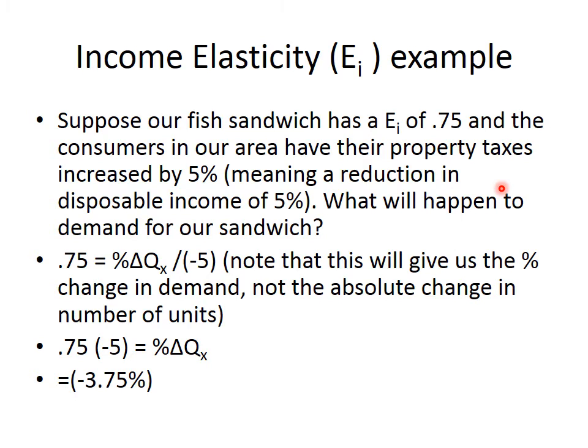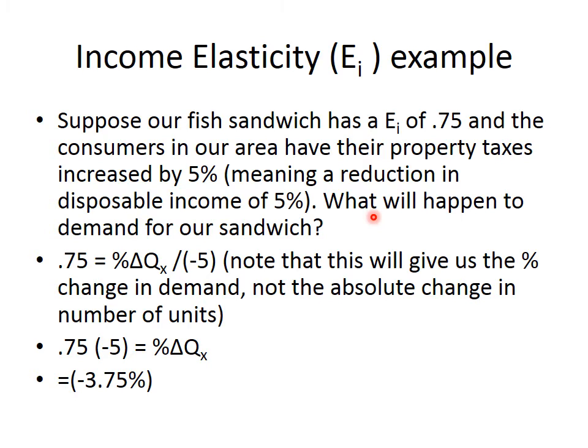But if you tax it by 5%, then $5 of that 100 has to go to the government, and my disposable income is reduced down to $95. It's a 5% reduction in my disposable income. All right, simple enough? Okay. So this means a reduction in the disposable income of 5%.